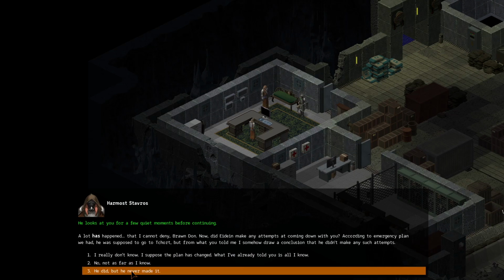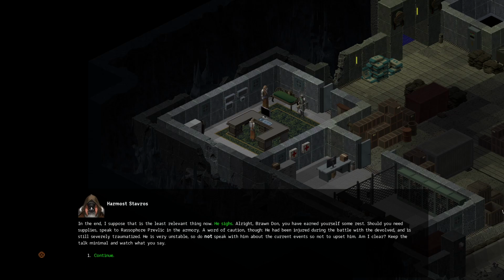He did, but he never made it. In the end, I suppose that is the least relevant thing now. He sighs. Alright, Brondon, you've earned yourself some rest. Should you need supplies, speak to Rassifor Prevlik in the armory.